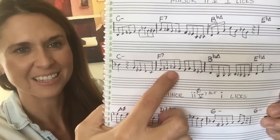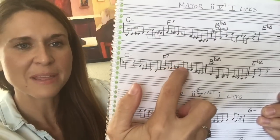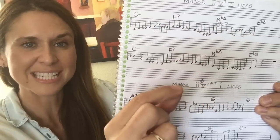That one's nice, right? It's got a good contour. Skips in it. This little thing I do in this bar here, I like to do it a lot. It goes da da da da. We go up and then we just mess around a little bit. We sidestep. First one.